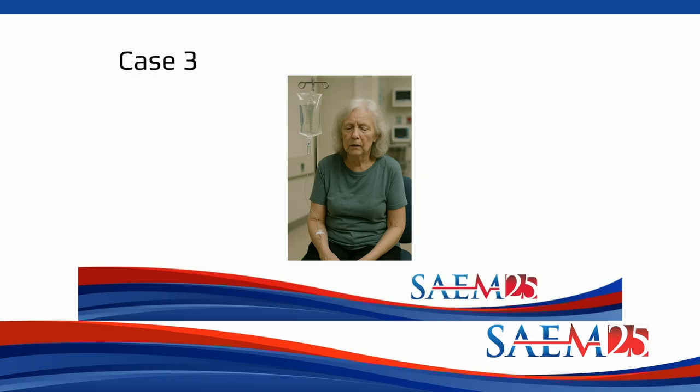Case number 3, also relating to autonomy. This is Mrs. J.M. She's 78 years old, and she has metastatic cancer. She comes to your department complaining of shortness of breath, just feeling tired. You do a workup for her. She has pneumonia. More than that, she has an elevated lactate. She looks septic. Her blood pressure starts to slide. You have a conversation with her, and you know her medical history. You know that she has metastatic cancer.